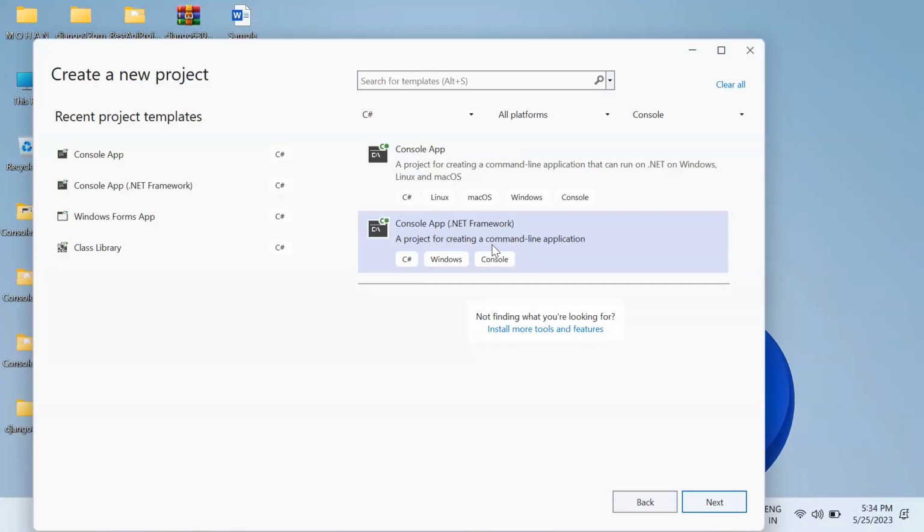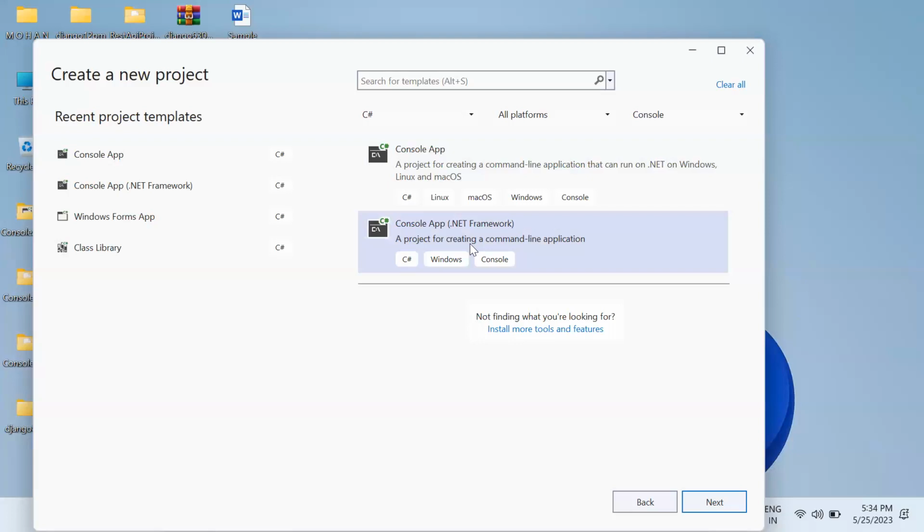But whenever I select the first template, console application, a project for creating a command line application that can be run on .NET on Windows, Linux, macOS. So strictly remember, this template is for .NET Core. This template is for .NET Framework.